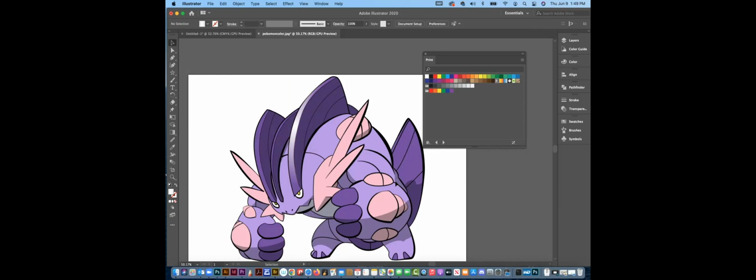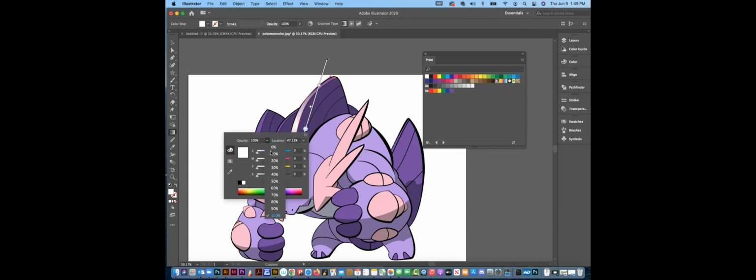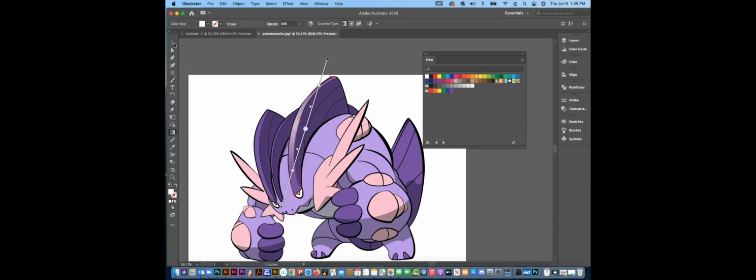Way cool. Hmm? I said way cool. Yeah, it is cool. But what I can also do is come back here, hit my gradient again and go, well, I don't want it going all the way to the top. I want it concentrated right there. And then if I said this isn't a really shiny surface, I could double click this one and maybe drop the opacity on that to 60%, so it's not quite so screaming if I don't want that. And now I just get a nice rolling.